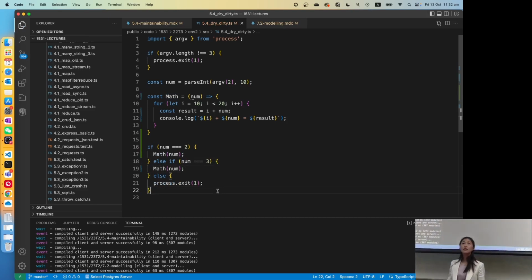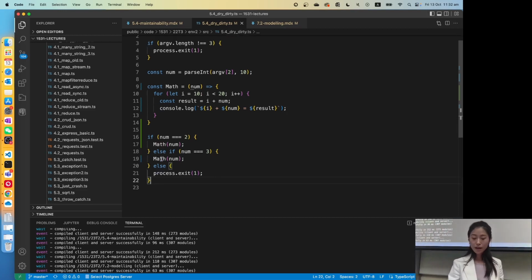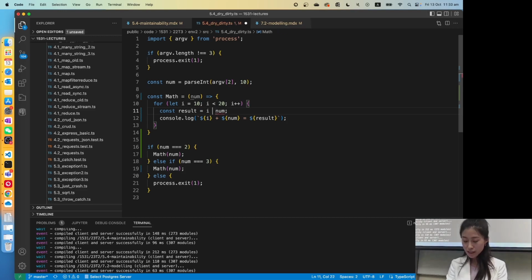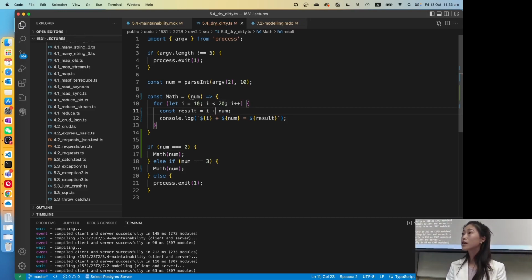Any questions so far? So we abstract this for loop in a function we defined called math, and we call this function in the following code block. So now if we want to change the math that we want to do, we can simply change this math function. So we can change this plus into times or other math operations, so that we do not need to change it once here and then twice. Yep, makes sense?